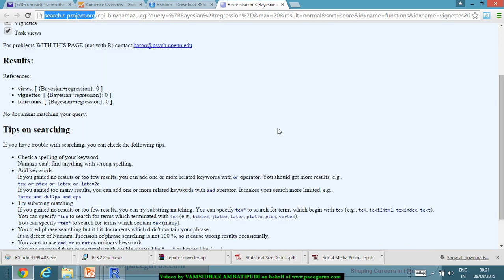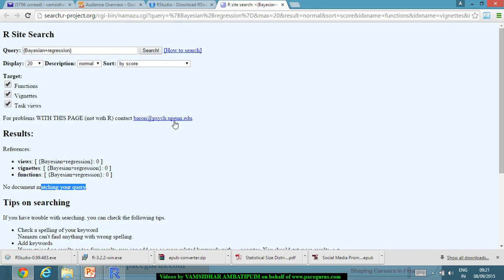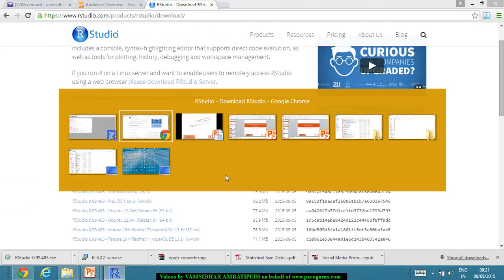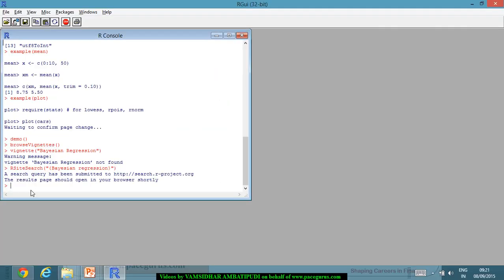No document is matching your query, so it did not take it forward. But actually, the searching is happening here. Either you come directly here and do a search, or you could give it even from the command prompt and it will come to this location. You could see here a search query has been submitted to search.r-project.org. So you can do it right from here by using that RSiteSearch keyword.